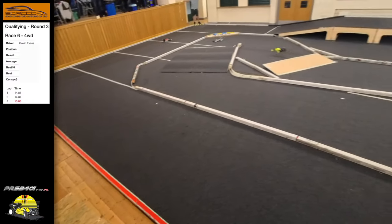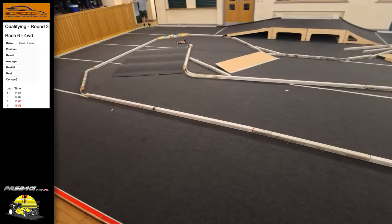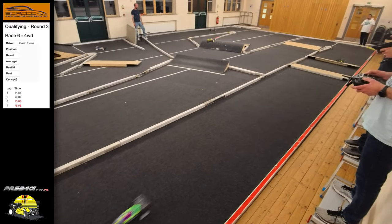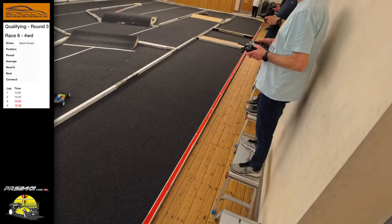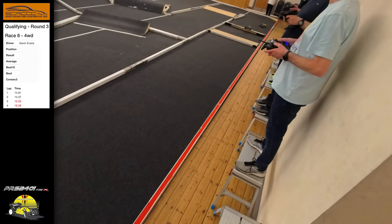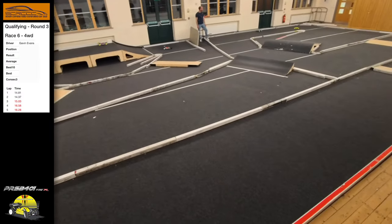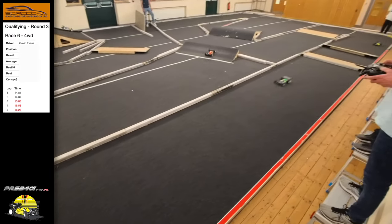Now, there's a few parts of this track that the car really loves, and when I saw the layout for this on the group forum, I knew that it would be really good because of the long powering straight and the big turn at the bottom. I really like driving this car. Like here, it's mighty down here and it turns in beautifully. Also, the brakes on this, because of the ESC that I've got in it, are fantastic.